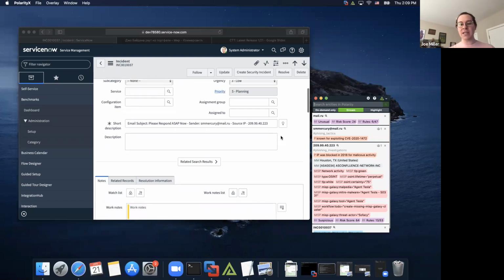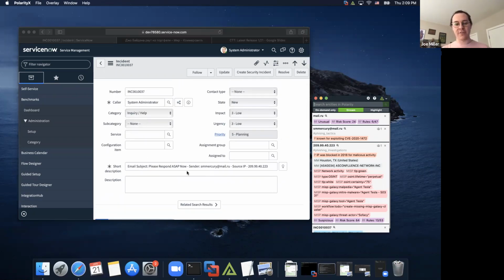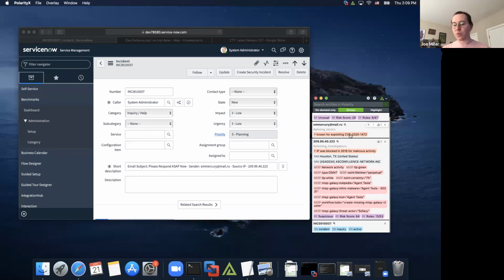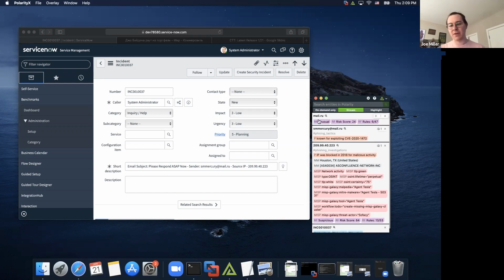And you can see immediately that Polarity knows quite a bit of information just about this little snippet that I have here, right? So one of the really exciting new features that we have, which I'd alluded to before, is the sticky header navigation capability. As you can see here, there's some information. Recorded Future knows some information about this domain. Somebody had annotated that there's some information on this email, which we've seen before. It's known for this exploit.